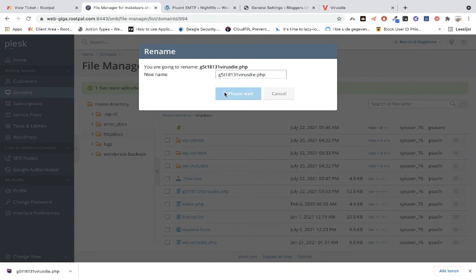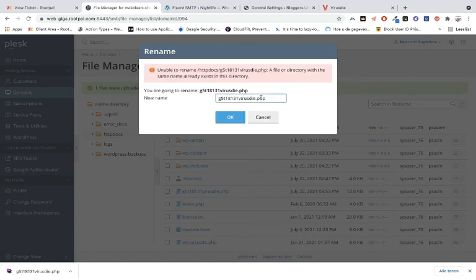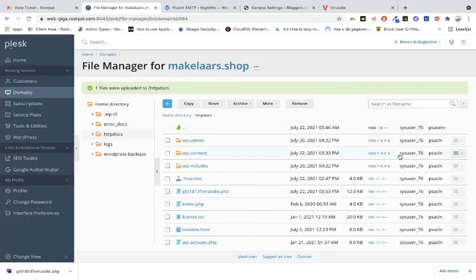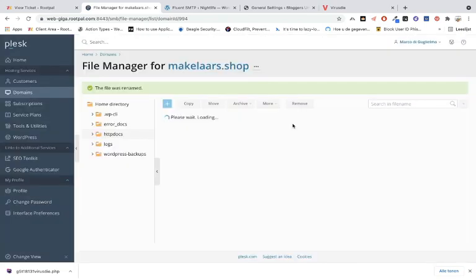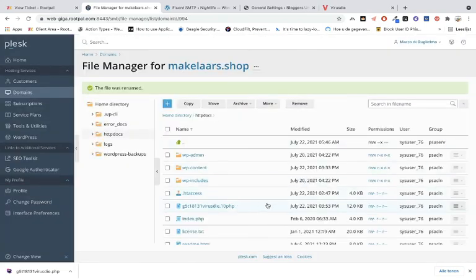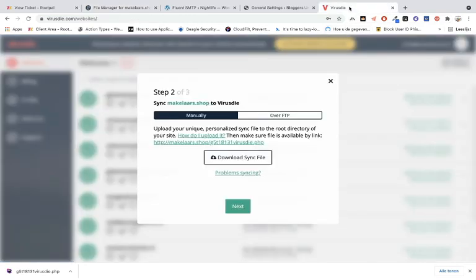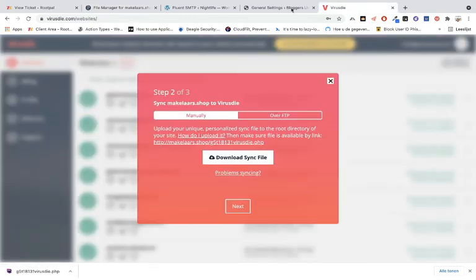And then you're going to say save. I've done something wrong. Rename it. Okay. For example, it says 10, and then okay. Then it won't work. If you do that, and then you go to Virus Die, and you go to next, then you see an error message.